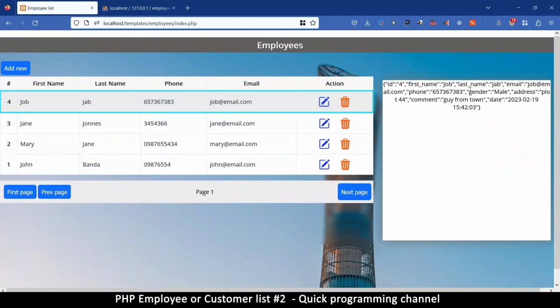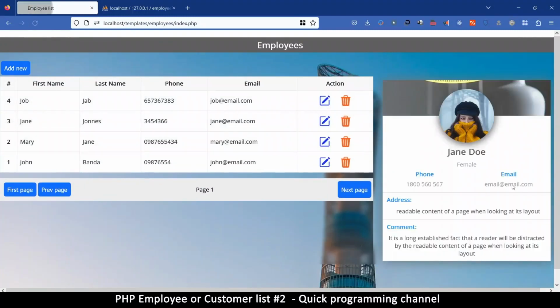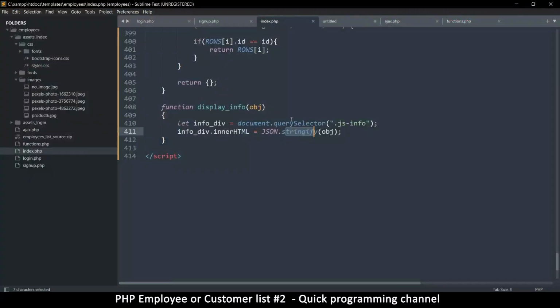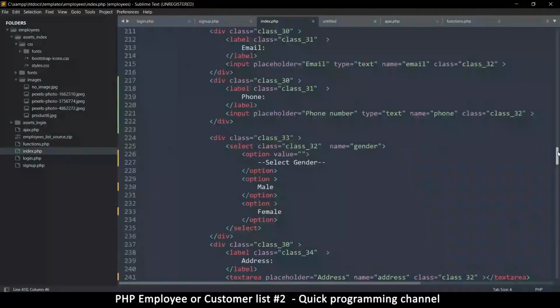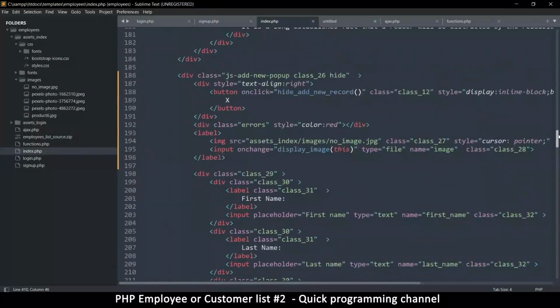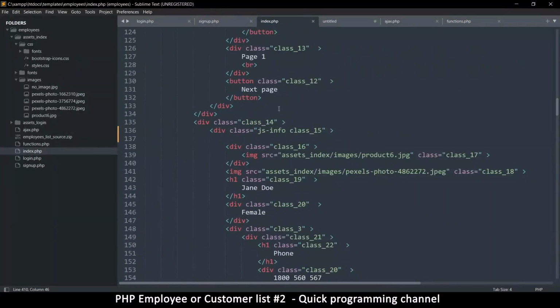Now, instead of it doing this, I want it to be ordered properly so it goes in the right place without replacing the stuff here. So instead, what I would do is go to this part, the JS info, which is here. That's the part that I want to display information. And I'll add classes to all of these items. Like this image here, I'm just going to call it JS info dash image, like that. So let me grab that.